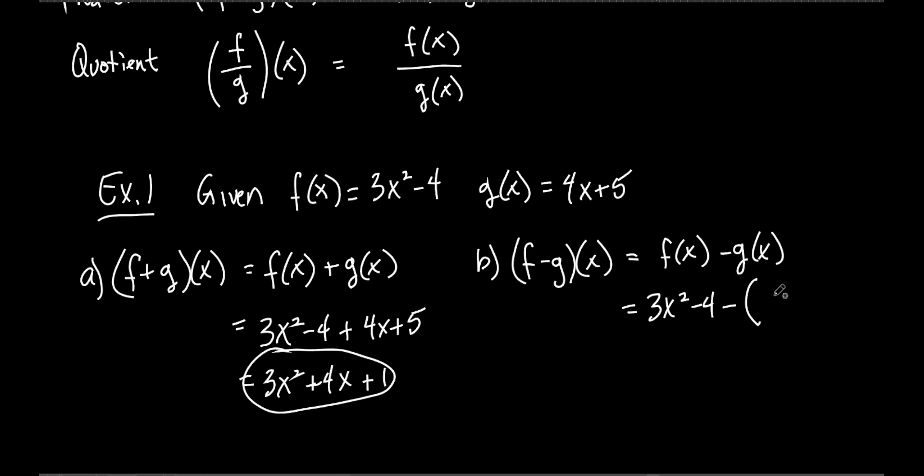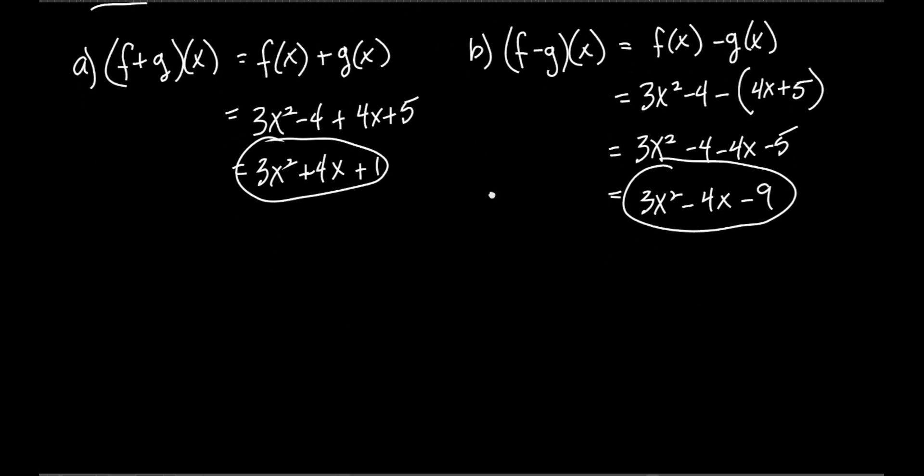This is where you've got to be a little careful. What are you subtracting? 4x plus 5. So what does that mean we have to do to that 4x plus 5? Put it in parentheses. So don't just put minus 4x plus 5. It's not. It's minus 4x minus 5. So I got 3x² minus 4. Again, what's this? Minus 4x minus 5. And we're almost done. 3x², add like terms, minus 4x. Negative 4 minus 5 is negative 9. That's it right there. Couldn't be easier, right? It's just taking basic adding, like terms together and subtracting stuff. It's really algebra 1 stuff, but it looks a lot more complicated because of these notations that we're using that you haven't really seen before. That's what we're trying to learn.